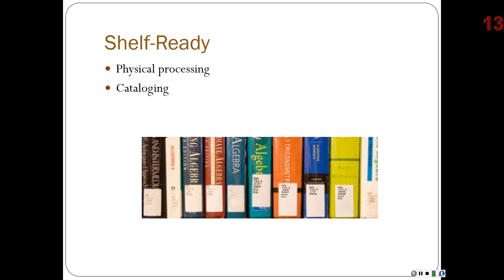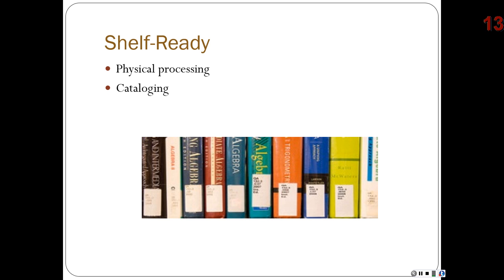So while you would get the books in physical form, the records would be sent electronically, or you would need to go to the publisher or a vendor's website to get those records and download them. It's a good idea to compare the physical item to the record to make sure that they are a good match, as quality of cataloging differs from vendor to vendor. Some are good, some are not so good.